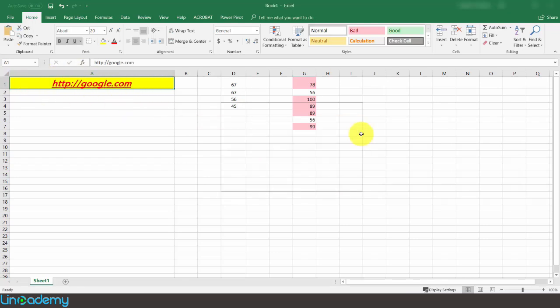So the home command allows you to place and manipulate data inside of your Excel spreadsheet. And for the most part, if you've ever used Microsoft Word or you've ever used Microsoft PowerPoint, much of the way in which you place content inside of Excel is going to be the same as if you were doing it in those other programs.